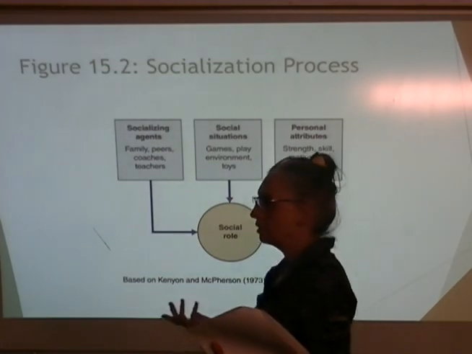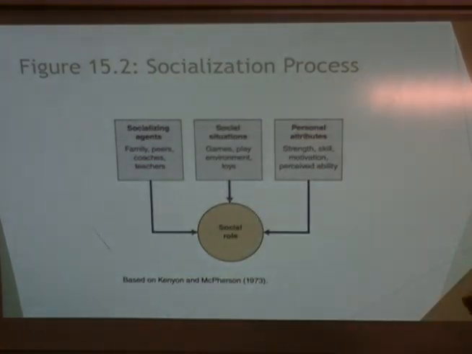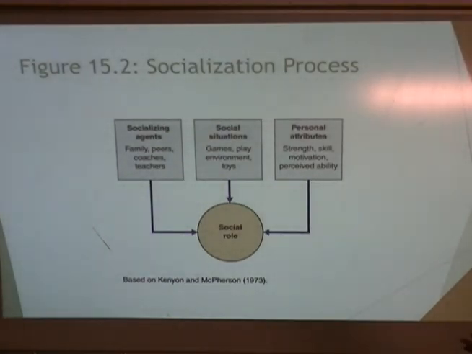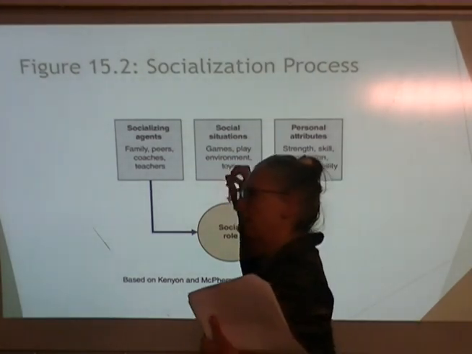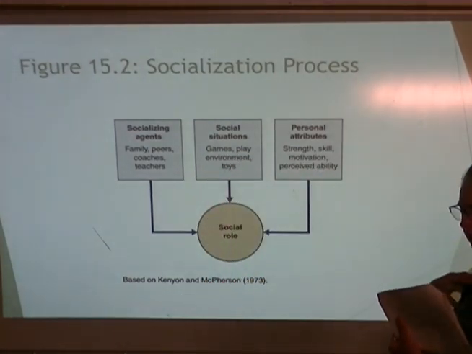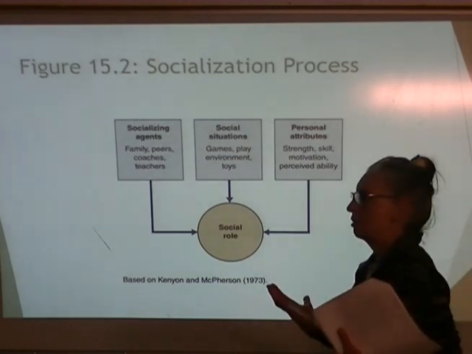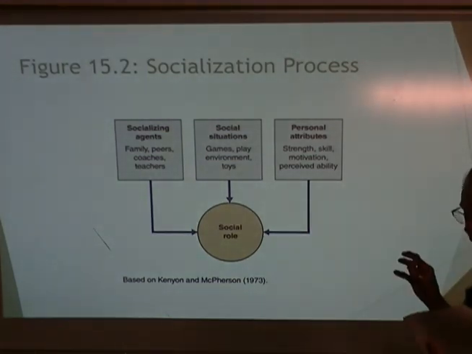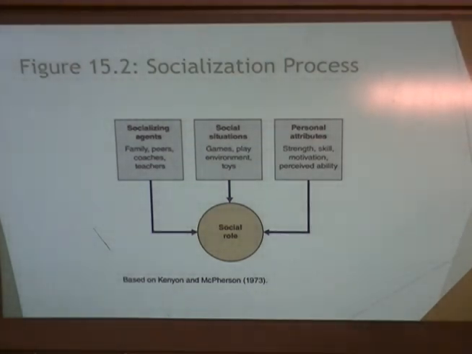Social situations involve the types of games that I get to play, the environment that I'm afforded an opportunity to play in, which kind of toys am I given, right? And then always the individual, right? My personal attributes, my personality, right? So how strong am I? What's my motivation to move? Very importantly, what is my perceived ability for movement and certain sports.